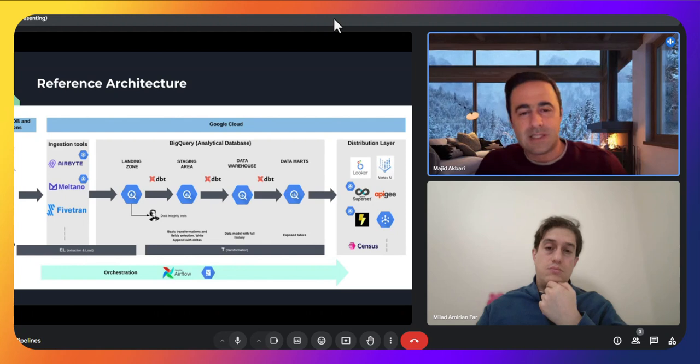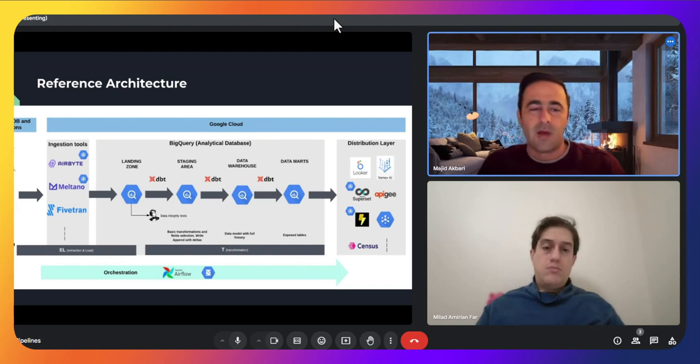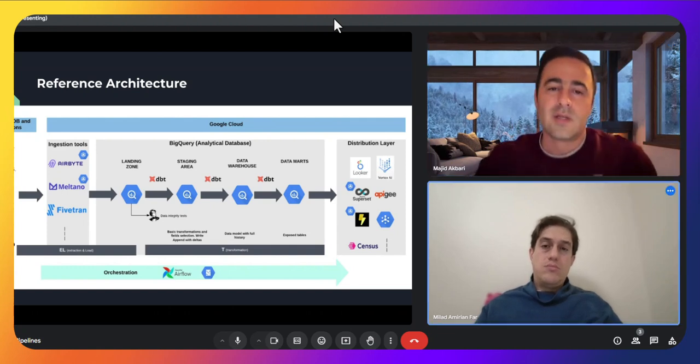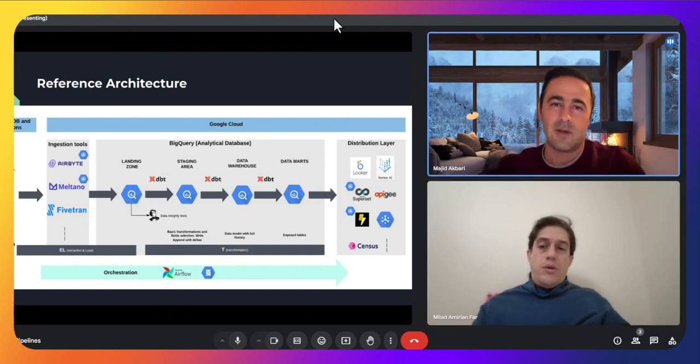This is an example of how Airflow can integrate with different types of requirements, different types of tools, and then orchestrate your end-to-end data pipeline from raw source data to something like dashboards, APIs, or this kind of outputs.